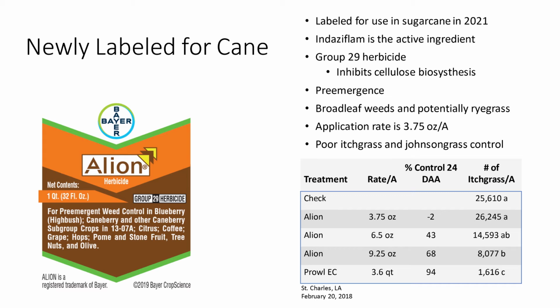"What are y'all targeting?" And he's like, "I really don't know, Al, because we looked at it for itch grass, and when we looked at it, it did okay in some tests and not so good in others. The one thing I've learned about this product, if you have a lot of organic matter on the field, it gets tied up. And it's like pendimethalin. You want rain within 10 to 14 days on it. You have to activate it."